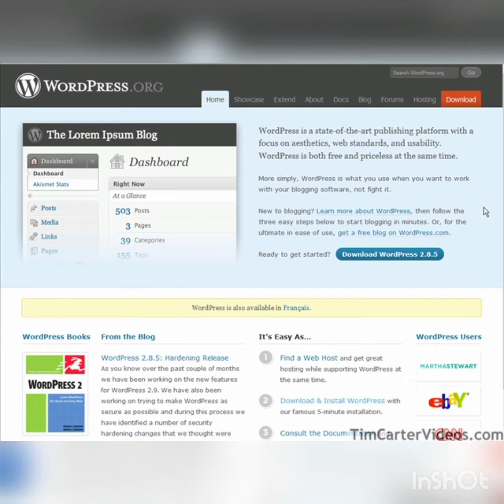Okay, the first thing we're going to need to do is install our blog. And the system we're going to use for blogging is WordPress. The reason we're going to use WordPress is that it has so many things that people have created for you that you can use that it makes your job easier, and they're called plugins. And what will happen is we'll be able to make our blog search engine friendly as well as semi-automate the process of bringing in content.